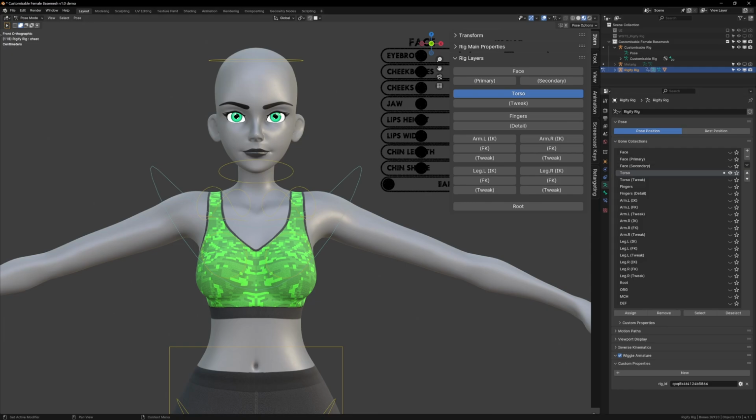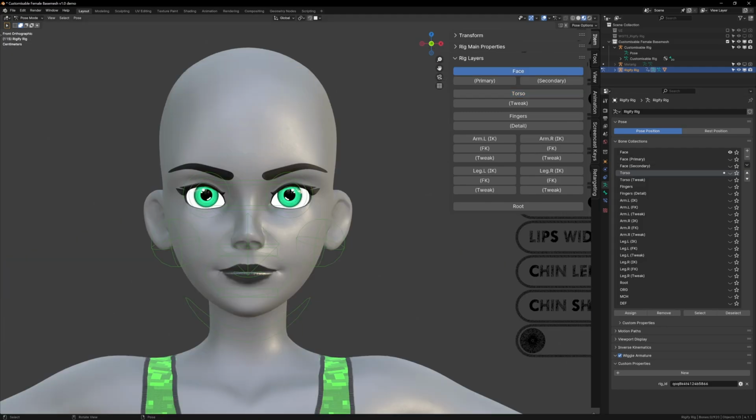With the menu set up, we can start moving things around. Using the menus, I always start off with the face controls first, then go to Primary and Secondary. These different collections give you more detailed controls over the face, but they can get overwhelming, so start off with the big stuff first. So with only the face controls on, we can see some shapes, and the easiest way to figure out what they do is to just play around with them.